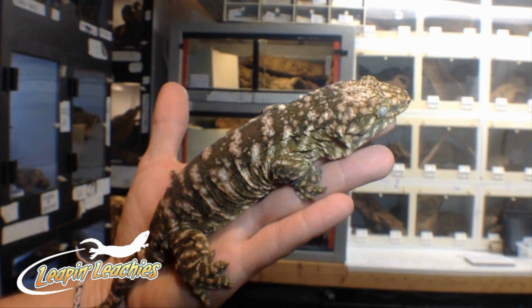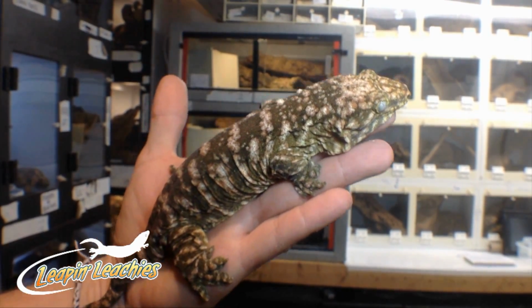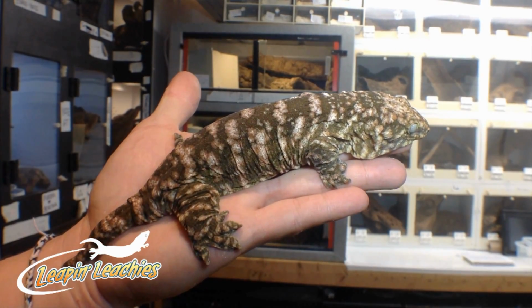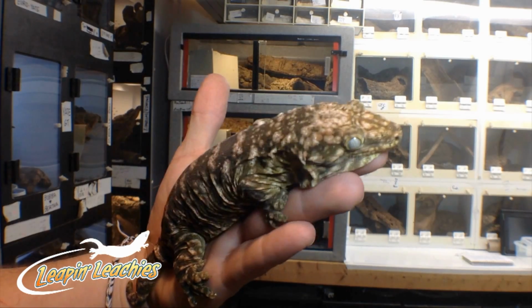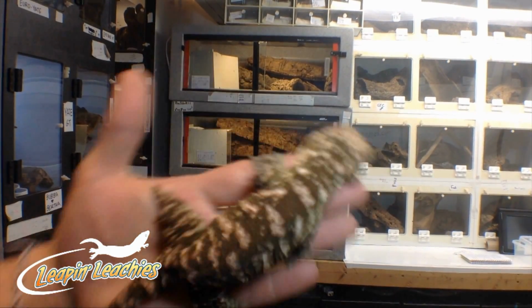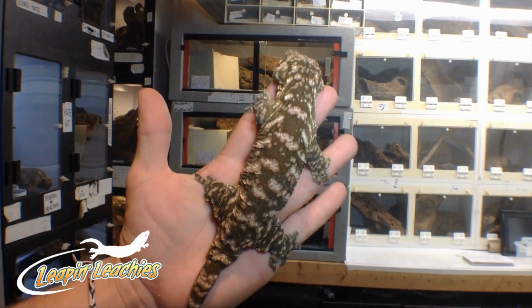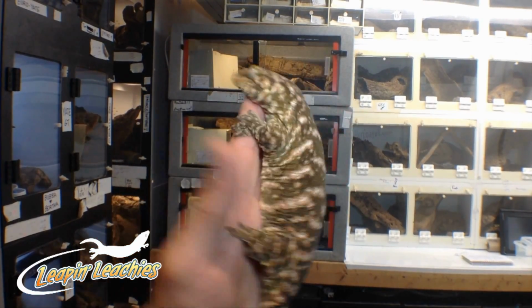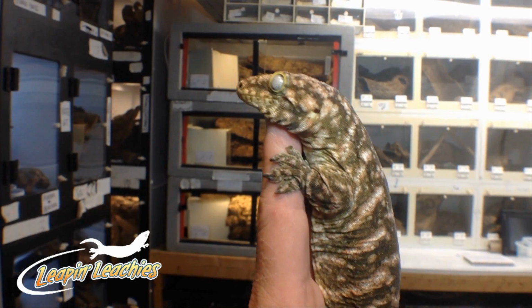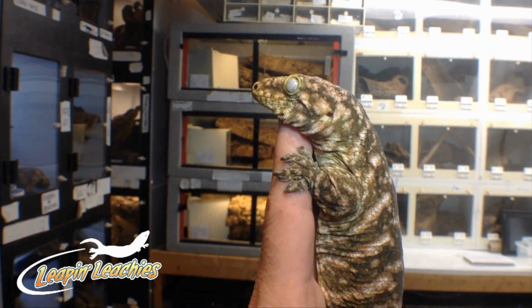This animal is a heavily patterned or snowflake Brosse with heavy pink, as you can see here. Unfortunately, due to the heavy pattern, it's sometimes difficult to make out the striping on the neck, and not every specimen has the striping on the neck, but you sort of still see the striping. The blotches appear in a stripe pattern.